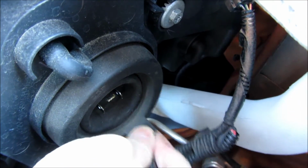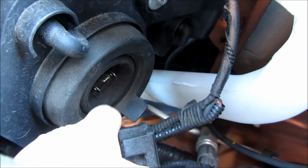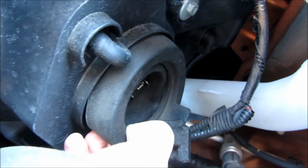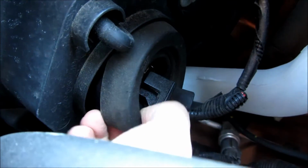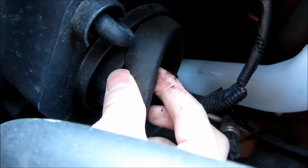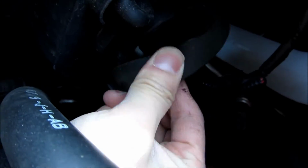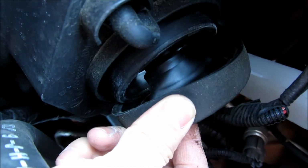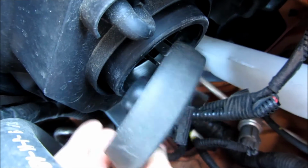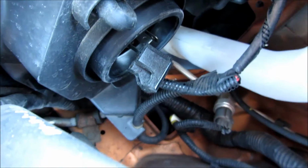You just grasp the tab at the bottom here and pull this rubber gasket all the way around. You want to go around with your fingers around the circle and pull it out a little bit. Now you'll notice that the middle is going to get stuck, and that's where the bulb is. Right in the middle is this gasket here, and you're going to have to use a little bit more strength to pull it out, and you'll see this is the gasket that prevents water from going in.